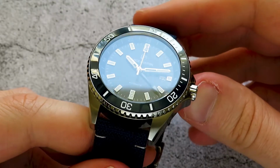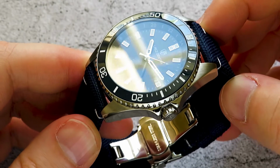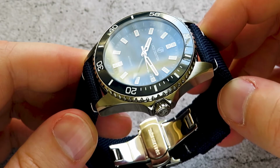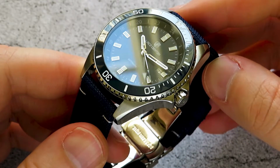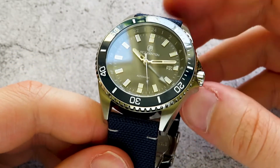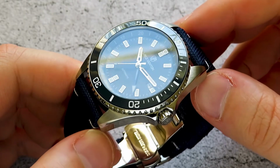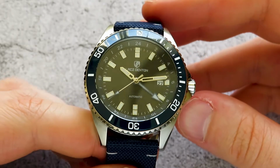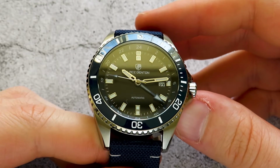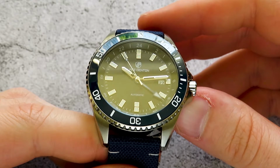I think the handset on this watch is quite interesting. You have these sort of dagger style hands, and the lume comes to about halfway up. You got the seconds hand, which has a blue tip on the end, and then the GMT hand sits on the bottom, which is a blue colour which matches the bezel. You have applied hour markers, which are sort of rectangular, and then at the 12 and the 6 you have the double squares. The one thing I did notice, I'd be interested to see if any of you eagle-eyed viewers noticed as well, the squares at the 12 o'clock position aren't quite straight. The top one is slightly off, by maybe just a millimeter. The squares at 6 o'clock seem to line up quite well.